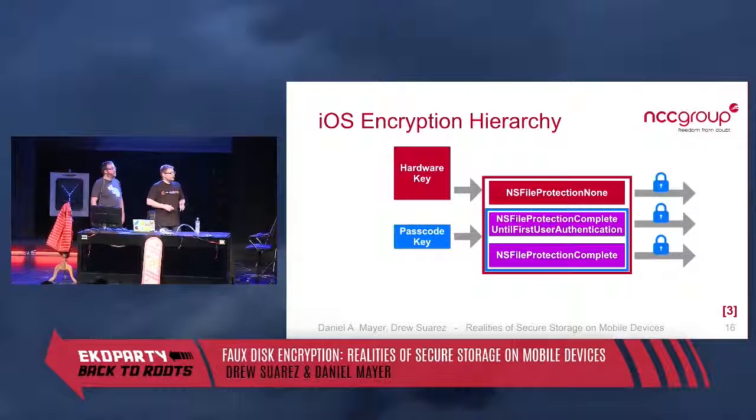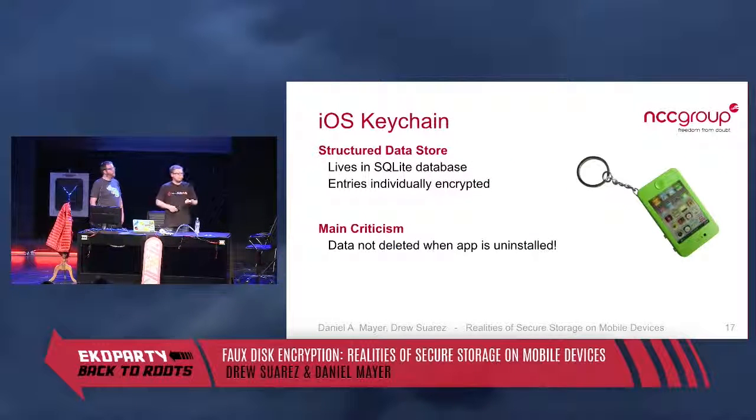So this is for files, and there's a very similar mechanism for the iOS keychain, which you probably heard of. Just some background on this. It's a store which allows you to store dictionaries of data or arrays of data or any kind of structured data. And it's internally stored in a SQLite database on the file system. And it's not that the entire database is encrypted, but every entry in the database is encrypted separately, and that allows you to enforce different access controls.